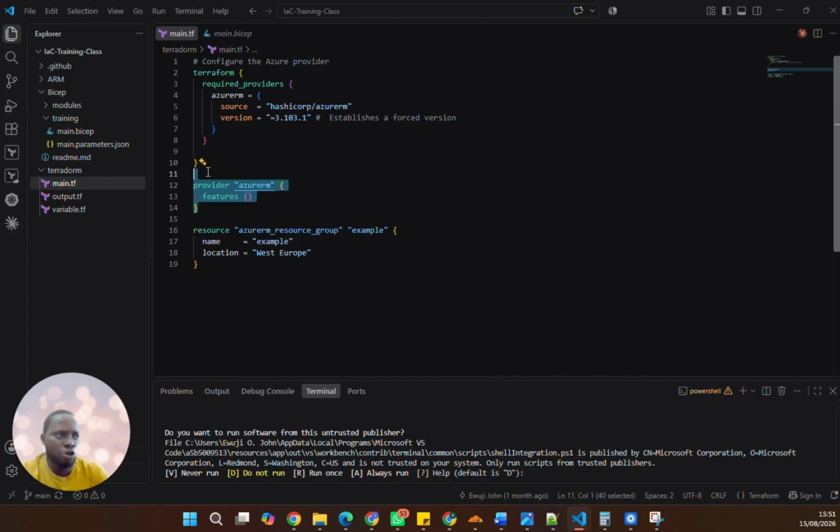Okay, now we have another resource here, the provider. Under the features here, if you want to use Azure pipeline where you put your subscription key and so on, you can place them in this section: your subscription ID, client ID if you are using a service principal, and so forth. All those things can be provided in here. That's for your authentication method.